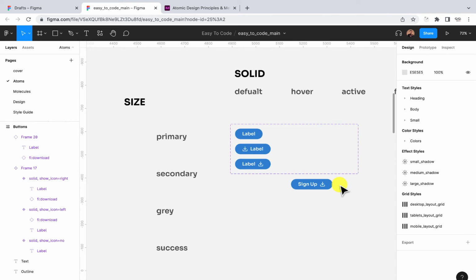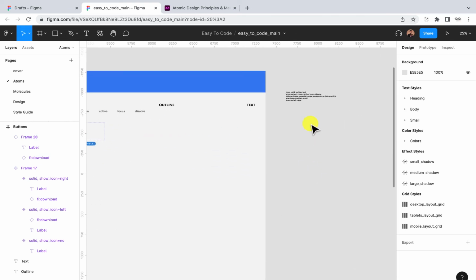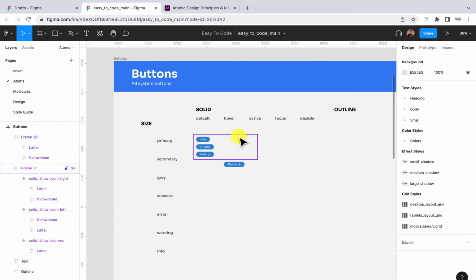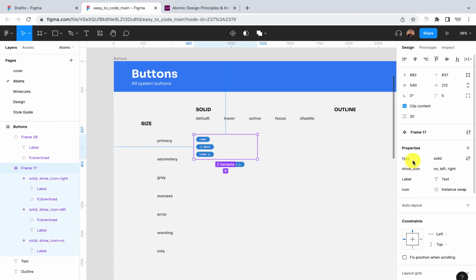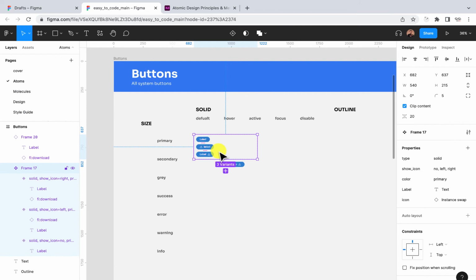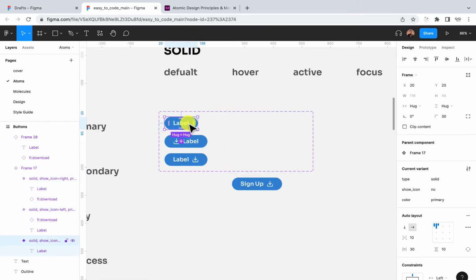So I've actually applied, if we take a look at our stuff here, we've done type, but we've not done color, and we've not done state, and we've not done size. So let's go ahead and apply that. So I'll hit here, I will say variants, and this time around I will say color, right? And the default is primary, right? So primary. Now you can tell that all of this are going to be primary all through, right? They are all primary buttons.